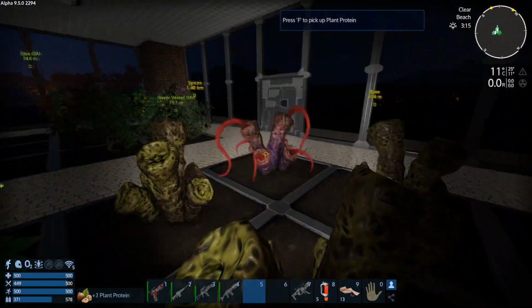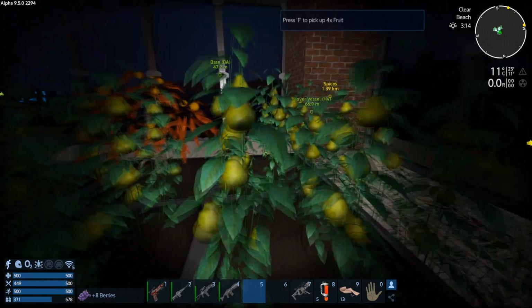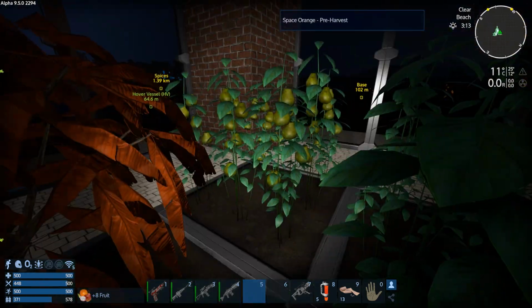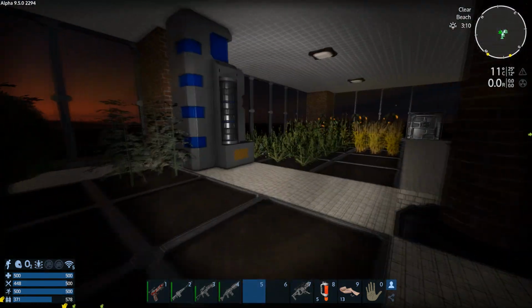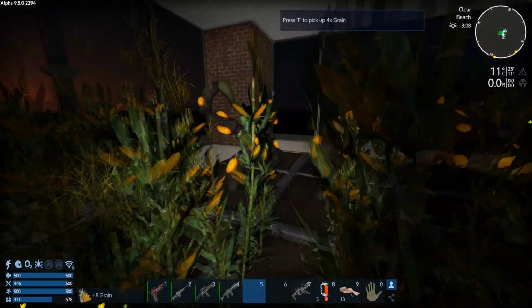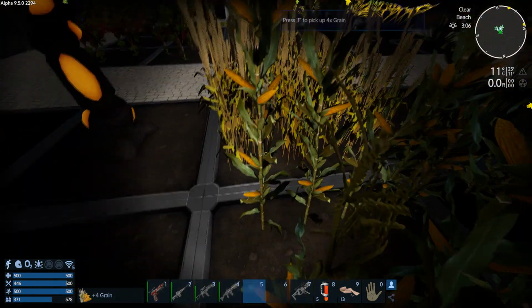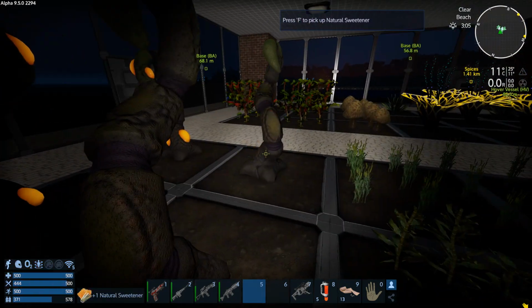It'd be really great if I could. It might not work, but you never know. Just grab this while we're at it. Just grab some fibre out of habit. Put some grain in as well. Oops, grain and corn. And of course we're going to get the natural sweetener.